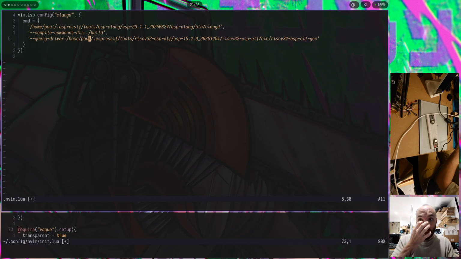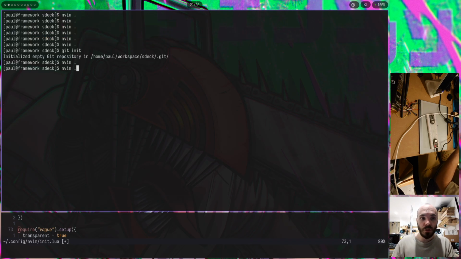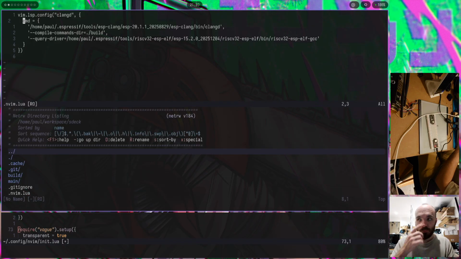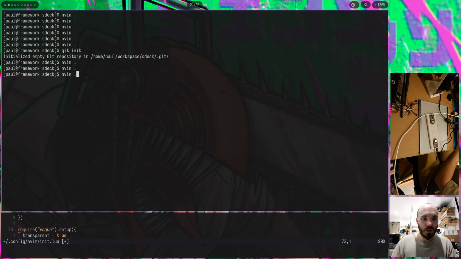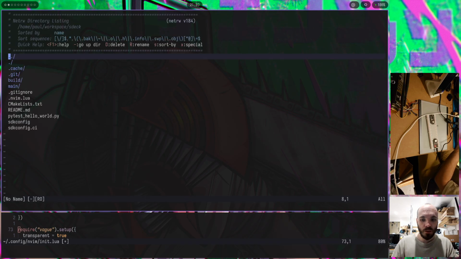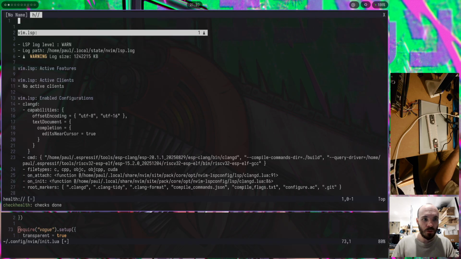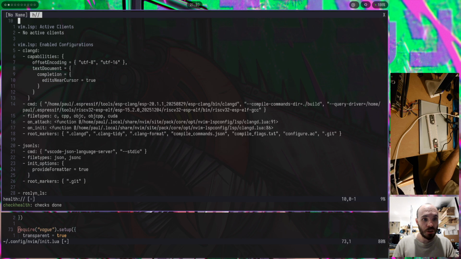Although, in reality, I could just do the export thing, and it would potentially get the environment variable like an ESP-IDF home or ESP-IDF root, something like that. Okay. Don't know why I did W here. Okay. Active. The command seems to have worked. There is an onAttach, which seems to be in there, so that seems to be working fine.